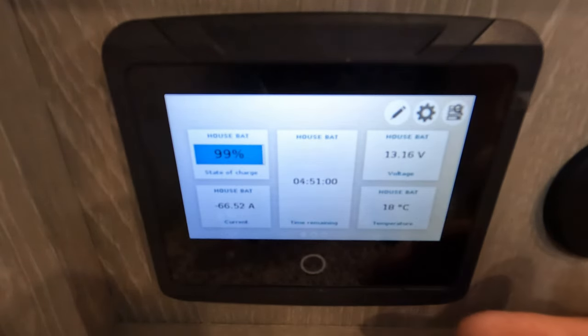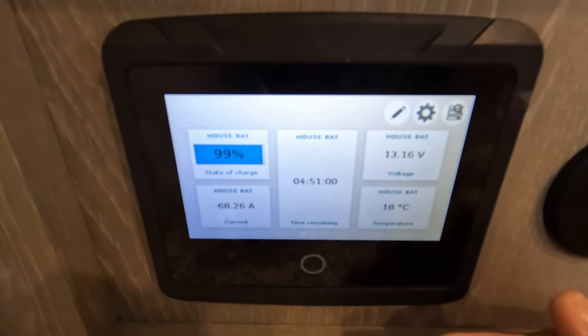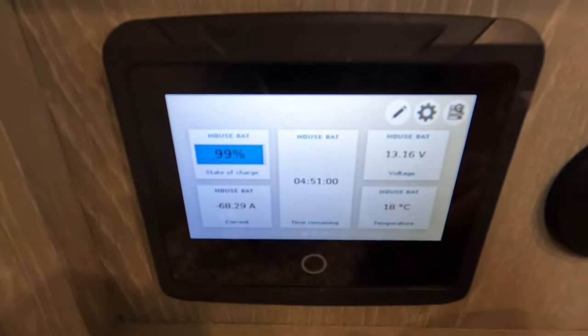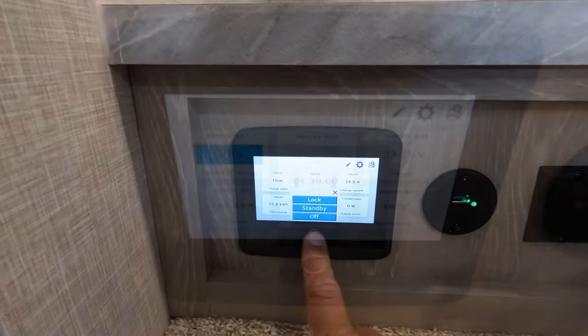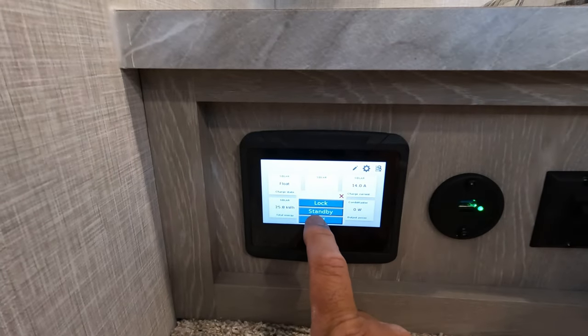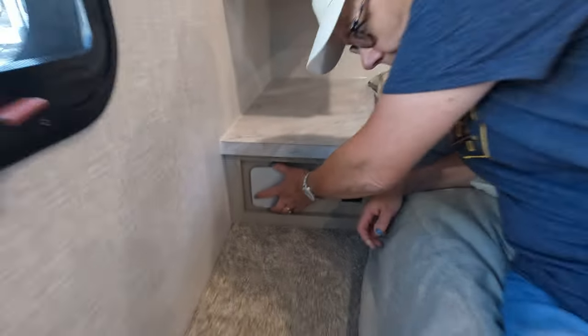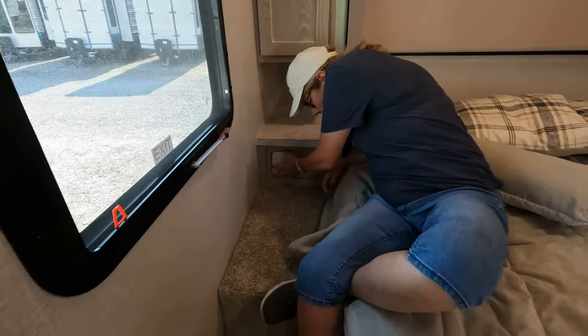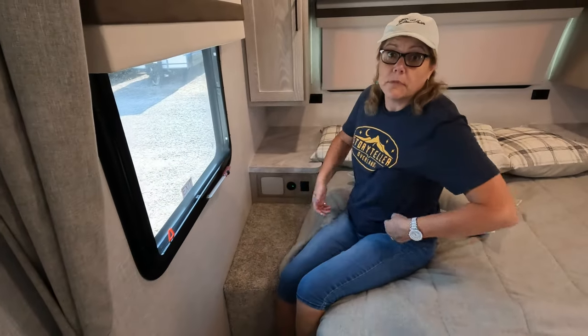At any rate, that gives you a brief introduction to this Mastervolt power package. Hopefully you got something out of this. I'm going to go ahead and shut the AC off. And then you want to put it off or standby. We'll just shut that off and cover it back on. And we're good to go. It is in a weird spot, but that's because your batteries are right below. Well, the whole package is right there.